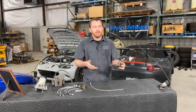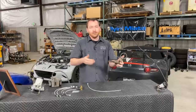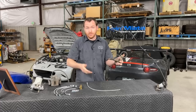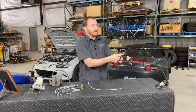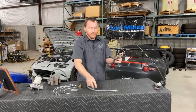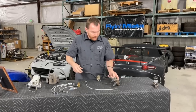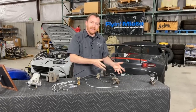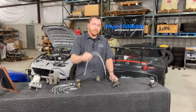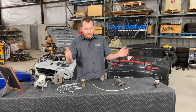So you get rid of your clutch hose and that little curlicue pigtail thing. One of the things I also find helpful is that bleeding your clutch kind of sucks — it's not terrible, but it takes a long time. You're not moving a whole bunch of fluid because your master is pretty small. To make it as easy on yourself as possible and to promote all of the bubbles to go downhill — because you're fighting gravity, and bubbles can get stuck at the top of the loop — if you get rid of that loop altogether because you just have one straight shot, it does help make the bleeding process easier for an NA or NB clutch system. Not to mention it's shiny go-fast race car parts, so easy choice.